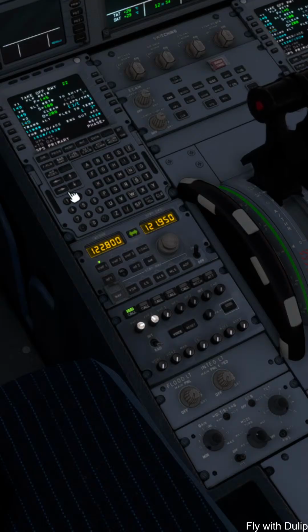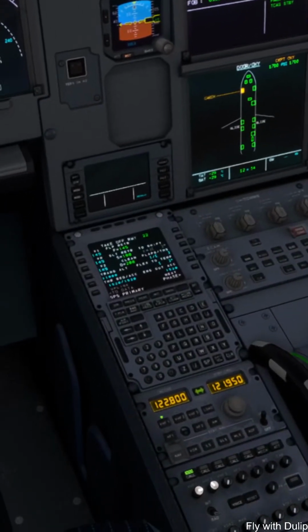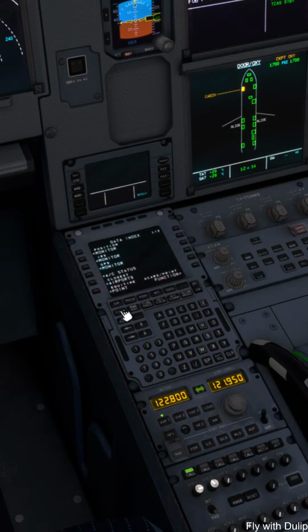So we quickly configure this and go to flaps through thrust, and we make it flaps 1. When it comes to the flex temp, it is around 71. That is very distinct, and we need to make sure that is entered. Right now we are almost done from the configuration perspective.